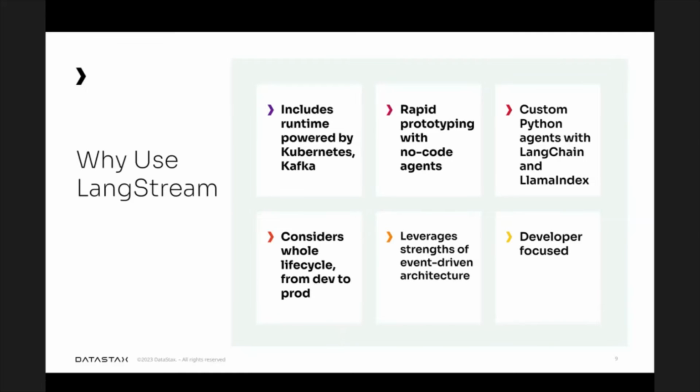Also, LangStream has been designed by enterprise developers for enterprise developers, not by data scientists for data scientists. So, for instance, multi-tenancy is built into LangStream, because when you go in production, for sure, you have to take into consideration security, authorization, and multi-tenancy. And yes, we build this for developers to really help build generative AI applications.